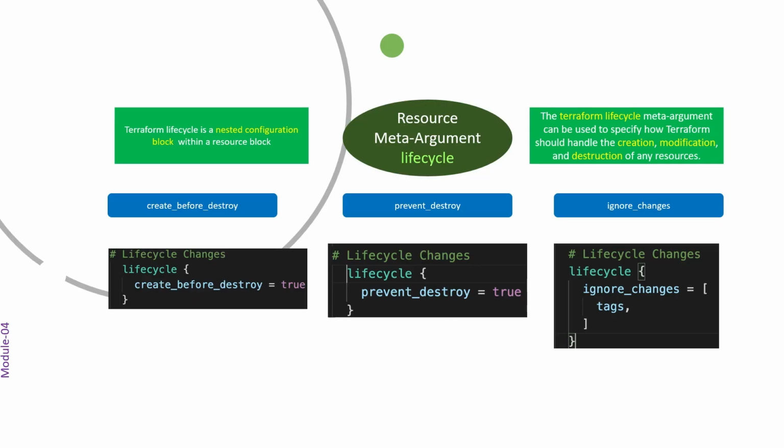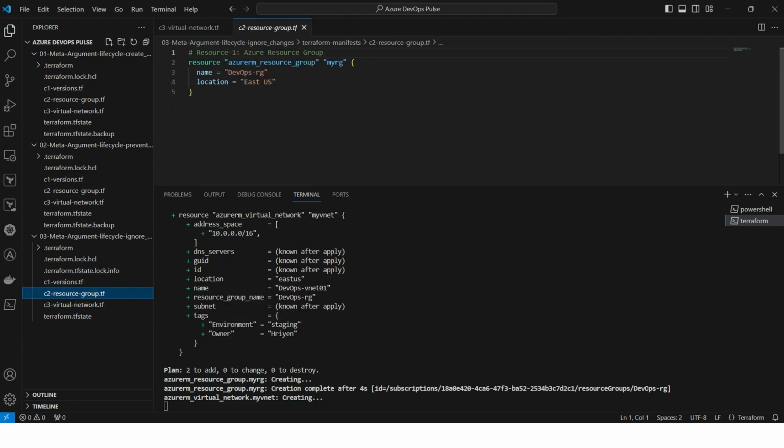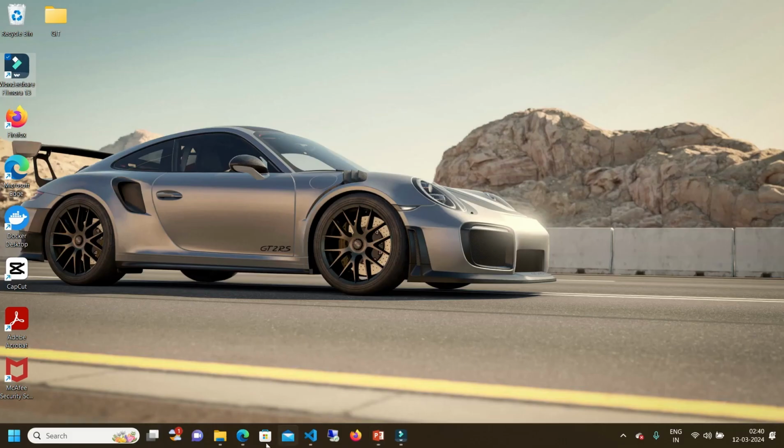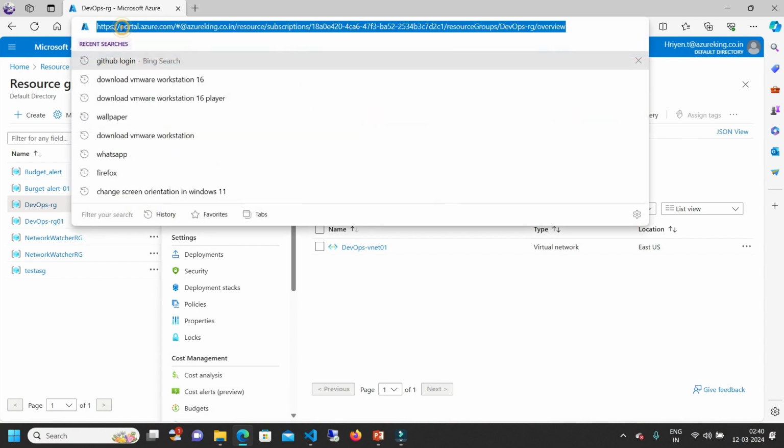Now let us see the resource group name. This is the resource group name, the same resource group, DevOps RG. All right. Now let's see. I'll just refresh the page.